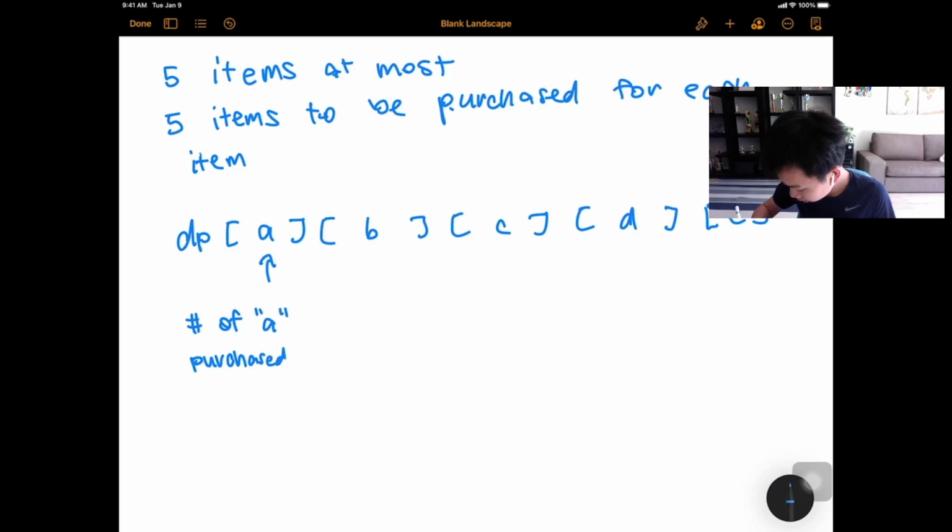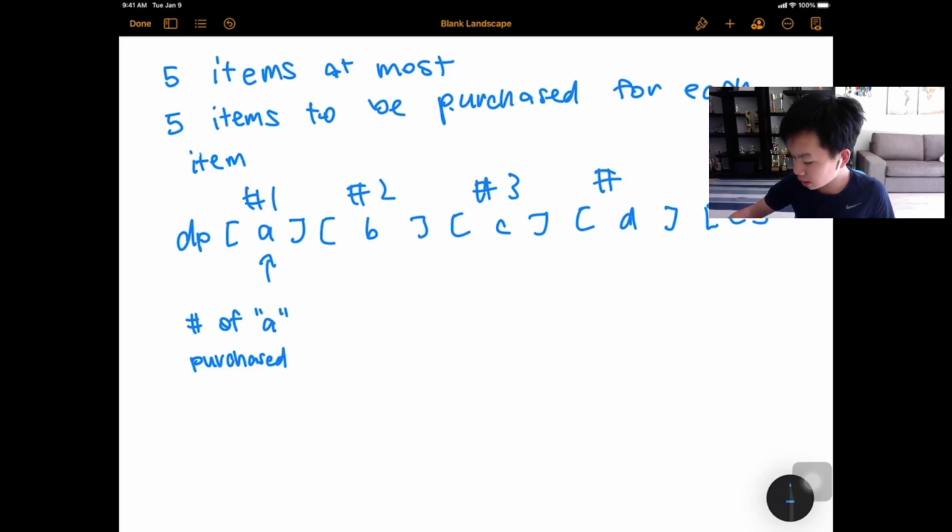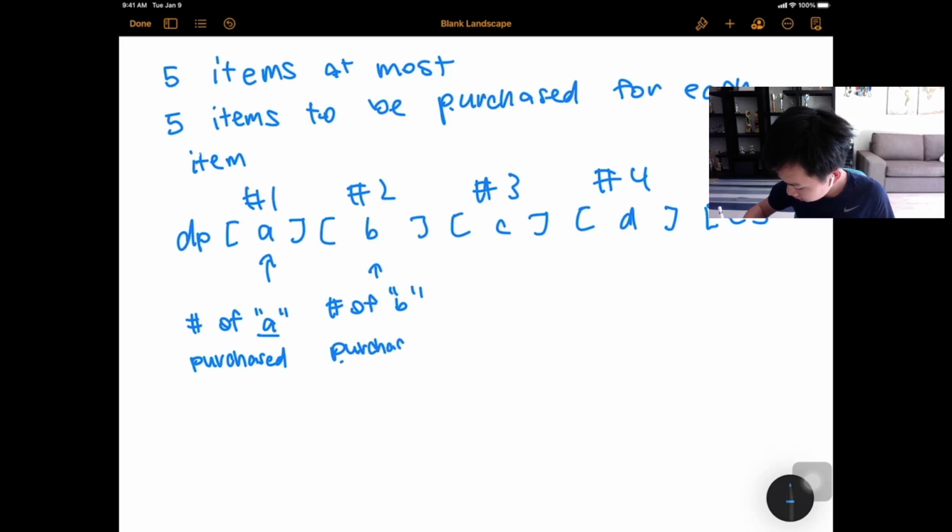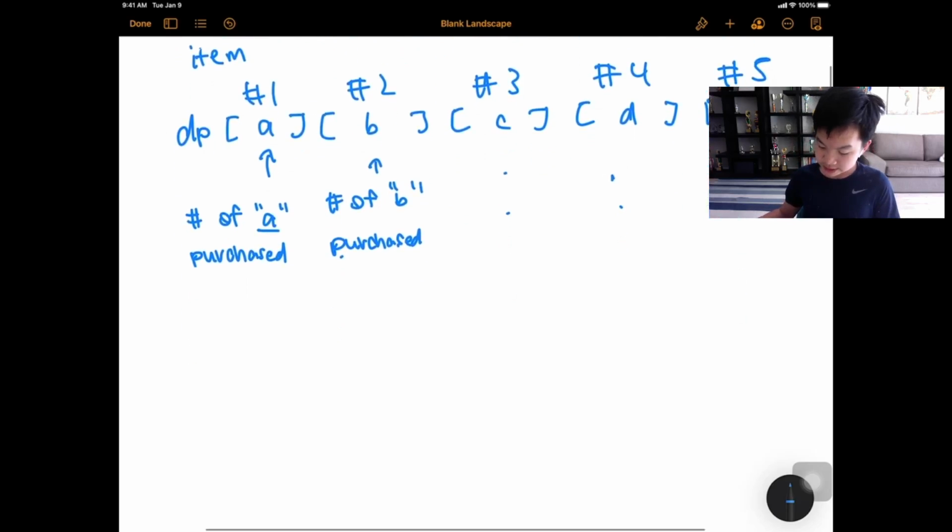A in this case would be item number 1, this would be item number 2, number 3, number 4, and number 5. Similarly, this would be the number of B purchased, and you would do the same thing for C, D, and E.